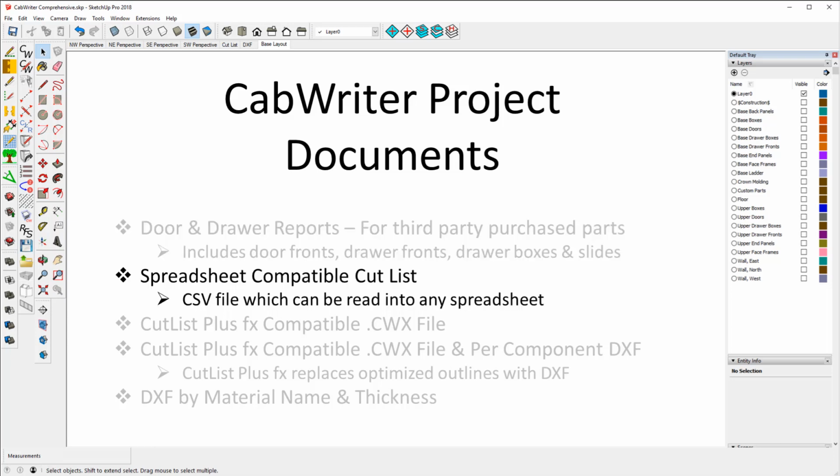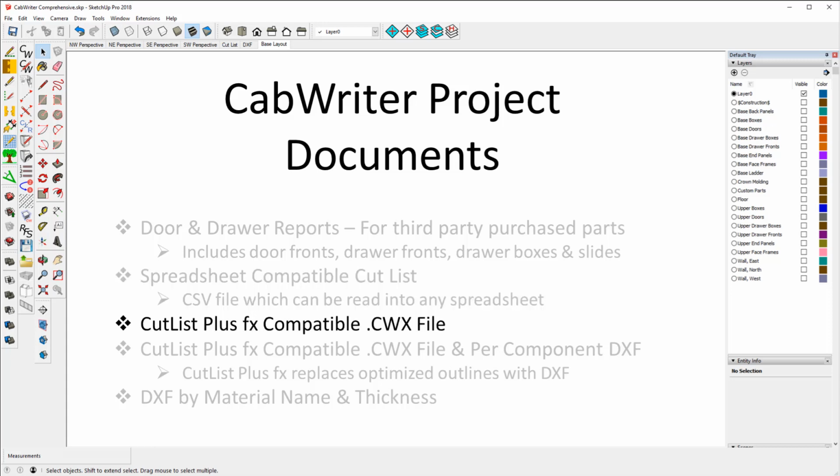CabWriter will produce a spreadsheet compatible cut list. In reality, what it is is a CSV file, which can be read into any spreadsheet or any CSV compatible program or application. CabWriter will also produce a Cutlist Plus FX CWX file.